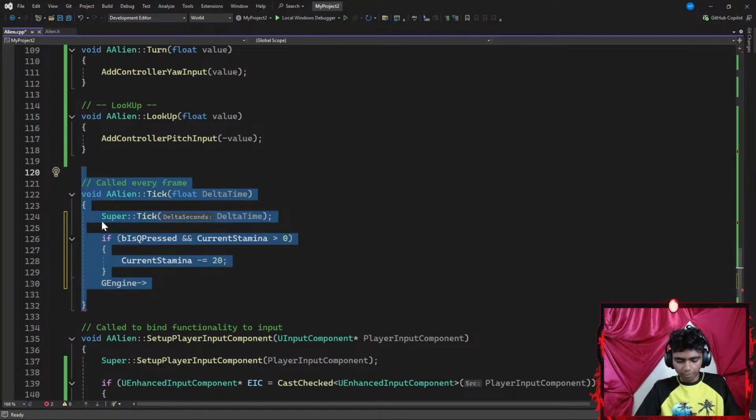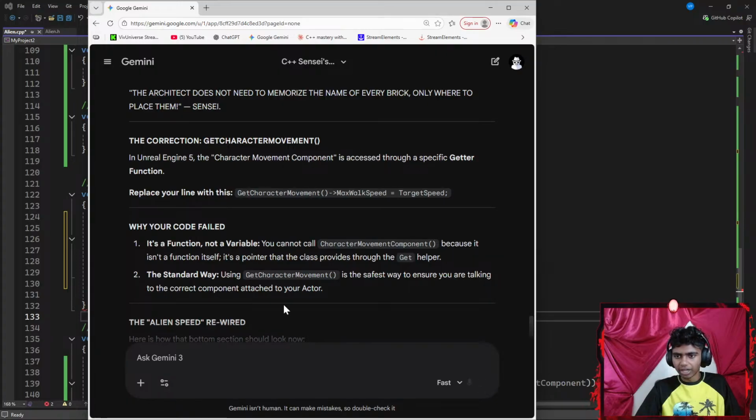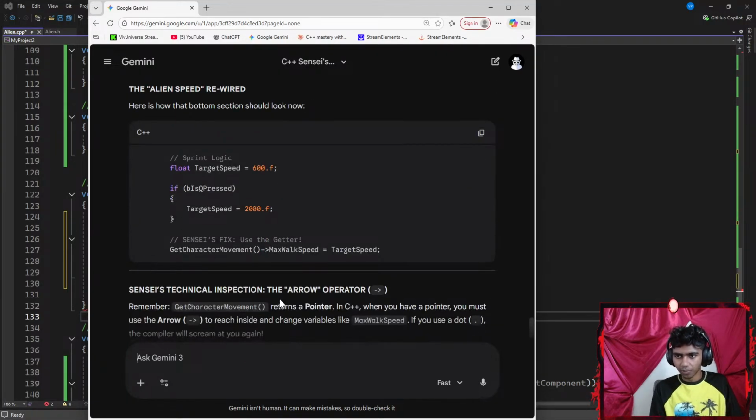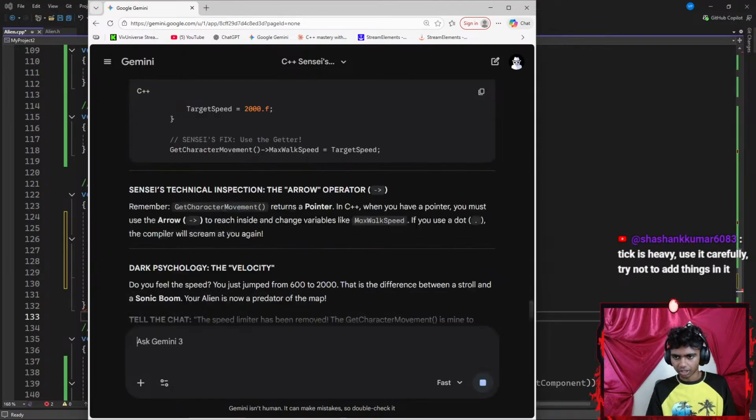Maybe I go ahead and copy this part real quick. Let's get Gemini here. Guys, these are the tiny syntaxes that I'm new to right now. That's the reason I'm kind of messed up with this. Let's go ahead and paste it. Go to something like... I forgot. Let's go with FORG. Forgot what goes after the GEngine. The GEngine question mark.